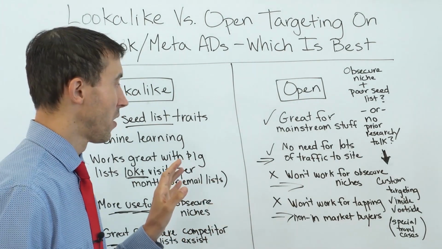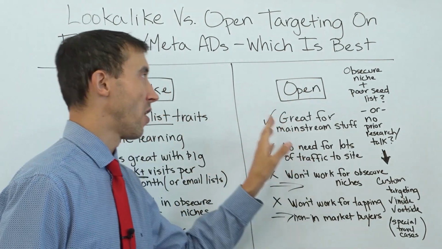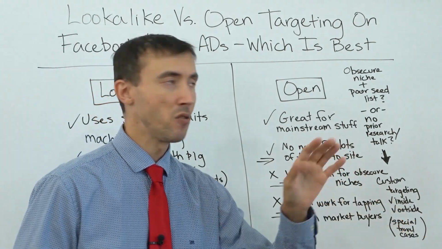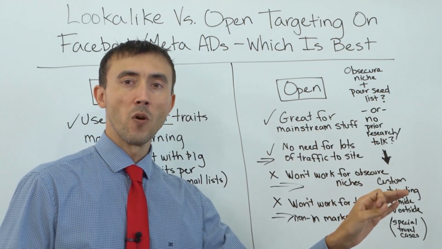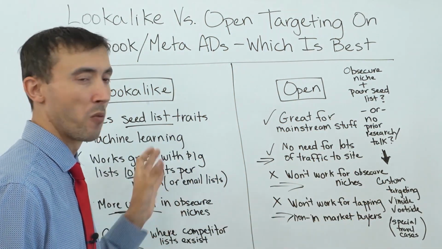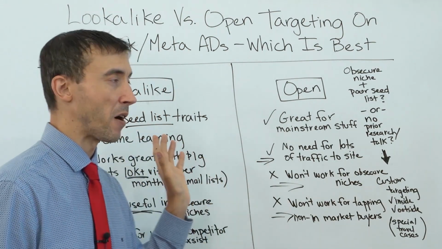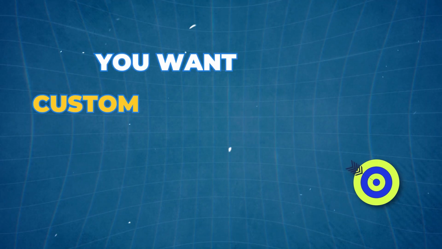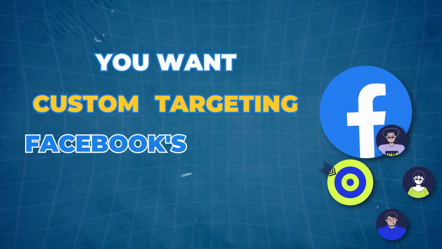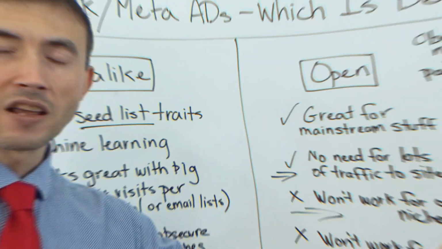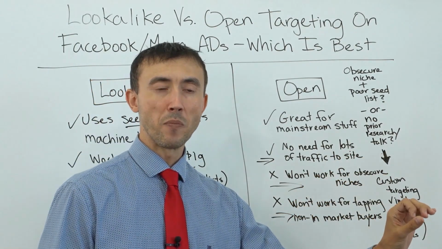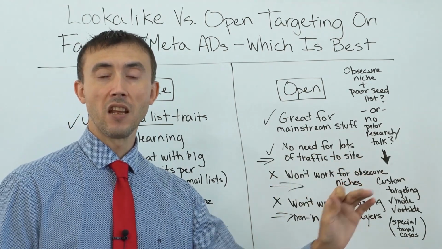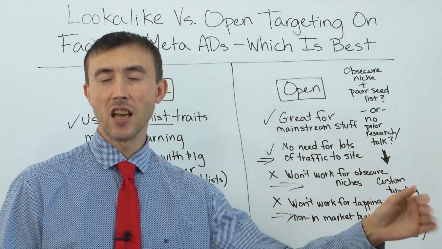So for that matter, there are times where open and lookalikes targeting isn't the right option. Then you've got to get into custom targeting. This is typically when you have an obscure niche with a poor seed list itself. So you're selling the gold iPhone cases, but you're just starting out. You have no people coming to your website, or very, very few. In that situation, you want custom targeting, and you're going to use either Facebook's default audiences to get you close starting out. So maybe in that gold iPhone case situation, you target people who are interested in, say, fashionista type people, that kind of thing.